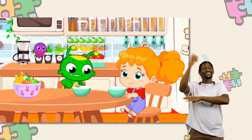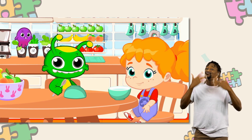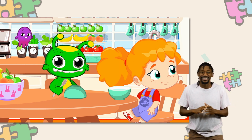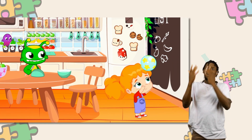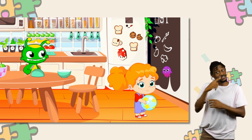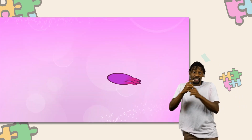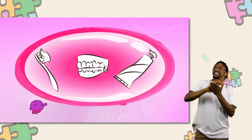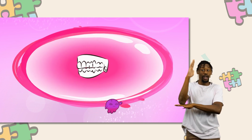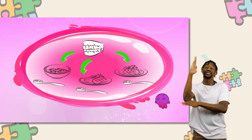What a beautiful day to enjoy breakfast. All right, kids, you ate it all. Now it's time to brush your teeth. Phoebe, you can play with the ball later. Now you have to brush your teeth. It's very important to keep them clean. Right, Pops? To have clean and healthy teeth, you have to brush your teeth after every meal. In other words, you have to brush your teeth after breakfast, lunch, and dinner.